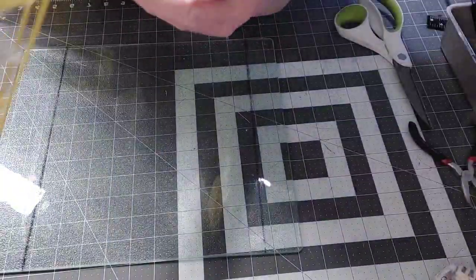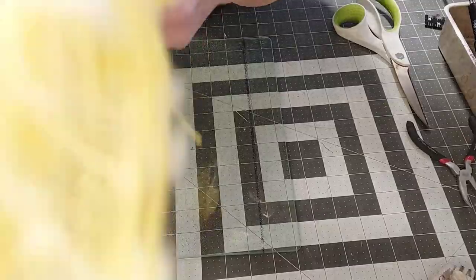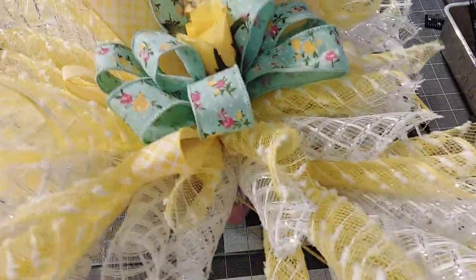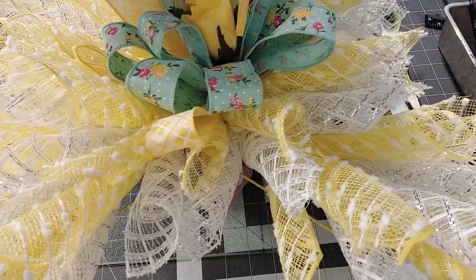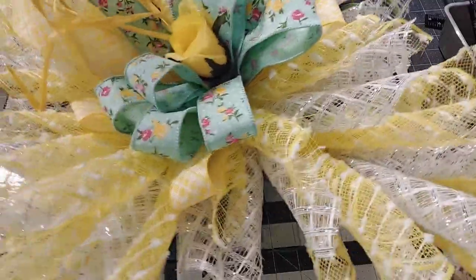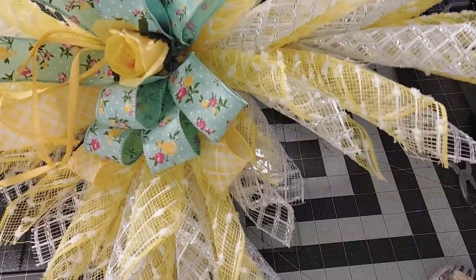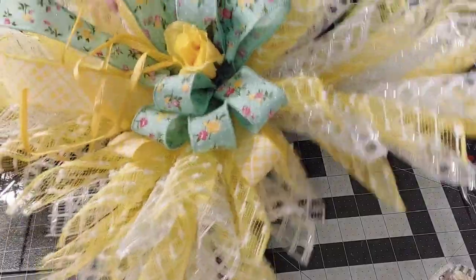Grab the zip ties from the other side. I don't wanna smash my bow, so. And of course, I will be letting you know exactly how many double spiral petals that I made for this. As you know, I've made a lot of wreaths on a yardstick, a paint stir stick, and all kinds of things. I just think the yellow rose looks very, very pretty. So I'm gonna tie it on. I don't wanna turn it over because it will smash it. So, of course, I don't tie it permanently until I know my bow placement is exactly where I want it.